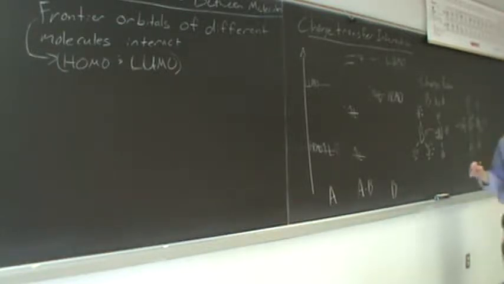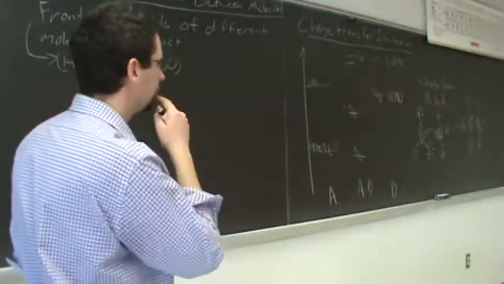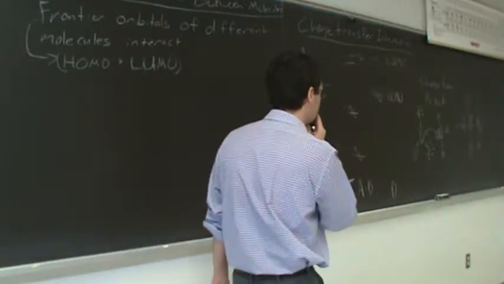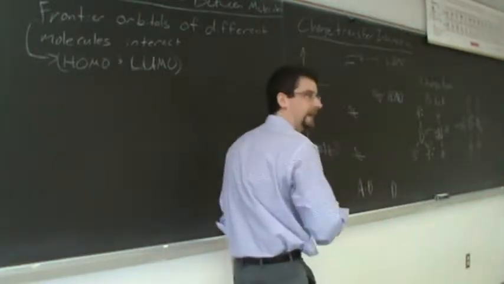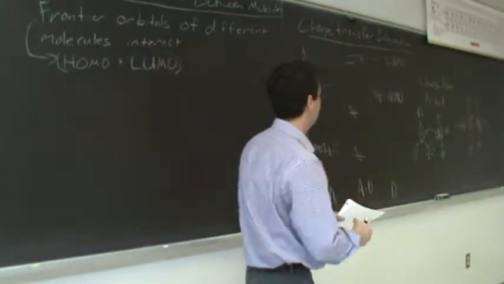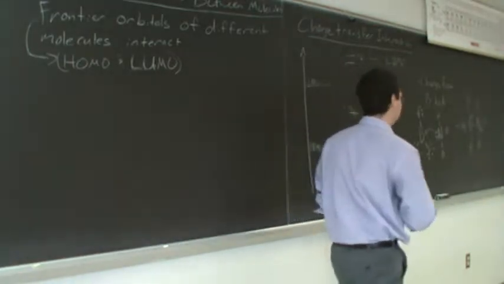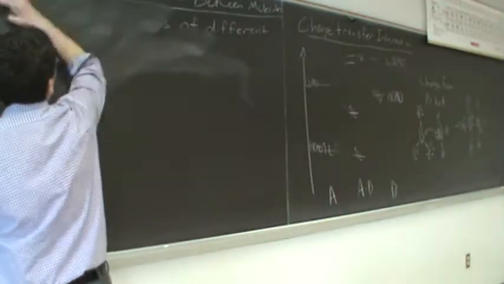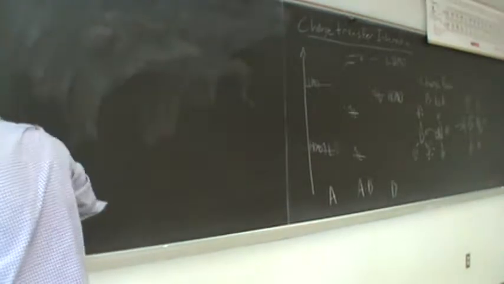Okay, so in this case, which one's acting like A and which one's acting like B? That's the nitrogen. Yep, so the ammonia is B, the boron trifluoride is A. Okay, and we can have the same kind of interaction, it just could be opposite if we wanted to. There's also one more interaction that really is unfavorable for molecules. So sometimes molecules don't have the best interaction that way.